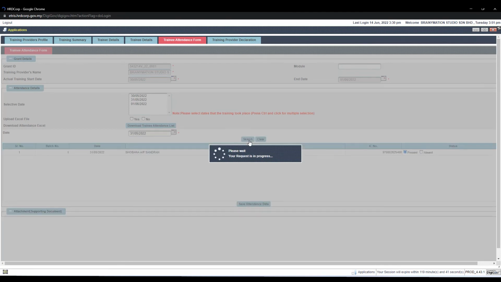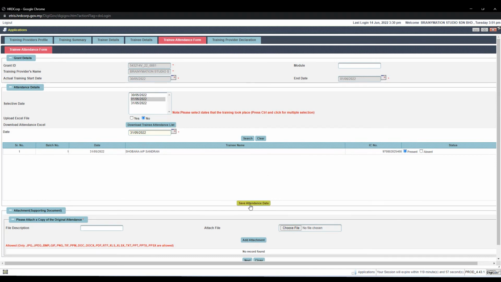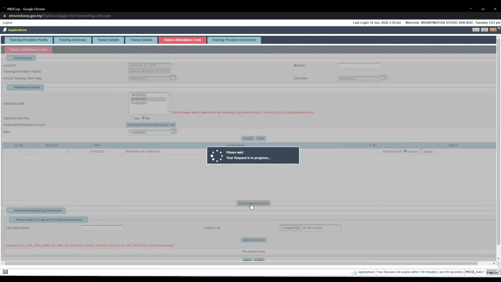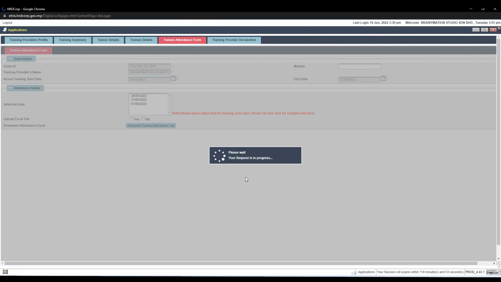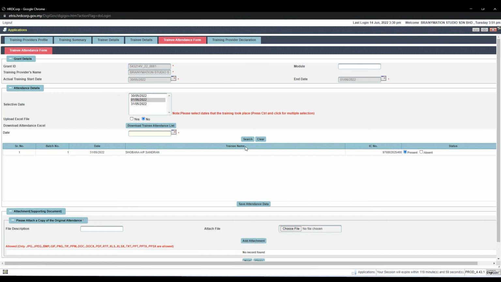Also present. It says save attendance data. Just click save. So this is for 31st, by the way. I forgot to save for the previous 30th.